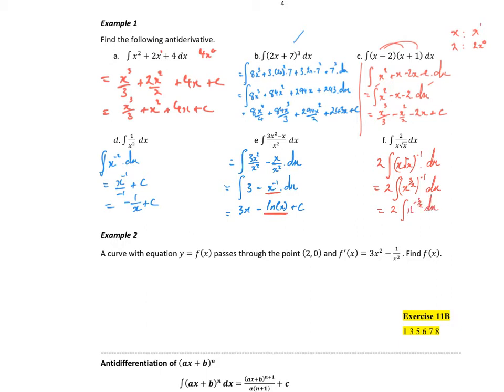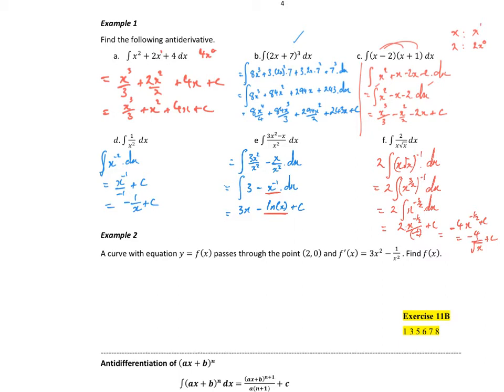So a little bit of messing around there just to get the power of the function. So that's the same as 2. Add 1 to the power, which makes it minus a half over negative a half plus some constant. So 2 divided by negative a half is negative 4. x to the minus a half plus c, which is negative 4 over the square root of x plus some c. Okay, so just work out what the power is of the term that we've got and then work it out from there.